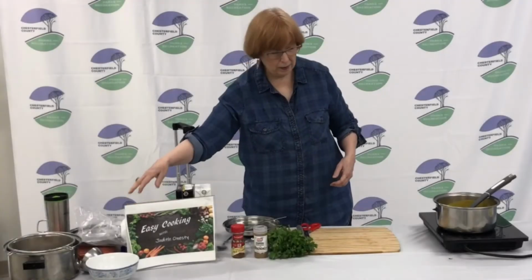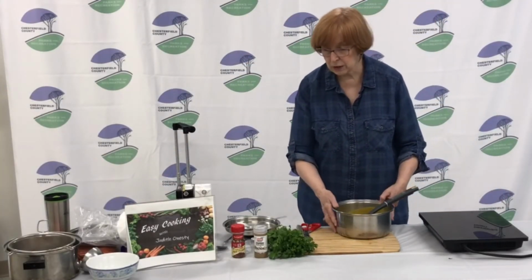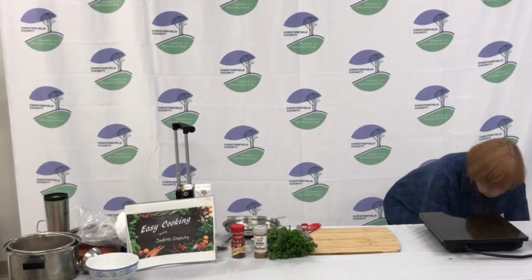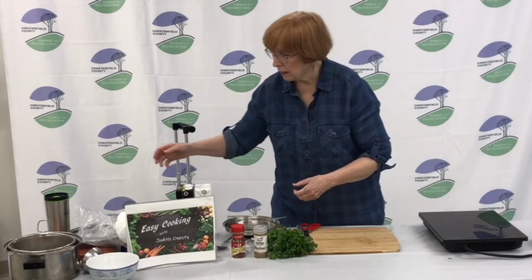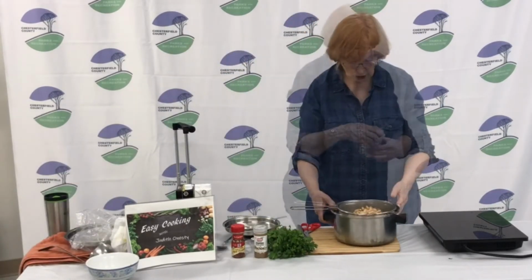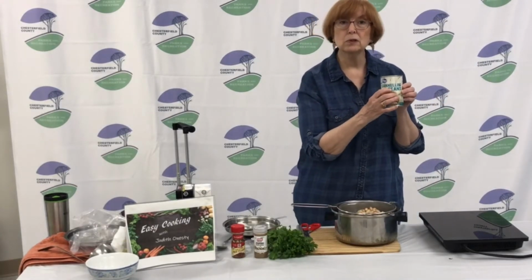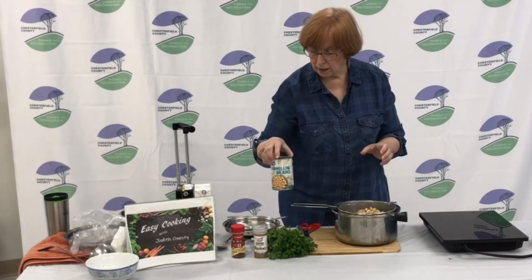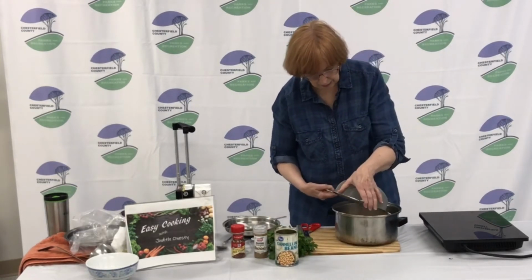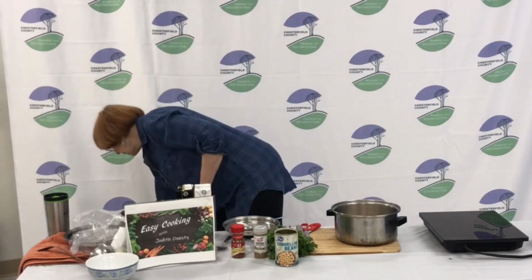Our second soup is very similar to this soup in that it uses the same herbs, but it's an entirely different soup. I call it white chili. You use 1 can of cannellini beans. You could also use Great Northern beans if you choose. I use the cannellini beans because I like them. They're a white kidney bean, essentially.